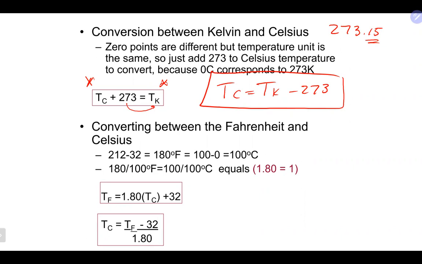The temperature in Fahrenheit is equal to 1.8 times the temperature in Celsius plus 32. If you want temperature in Celsius and you have Fahrenheit, you're going to subtract the 32 to the other side and divide by 1.8, and that gives you the formula on the bottom there: temperature in Fahrenheit minus 32, divided by 1.8. Now 1.8 is the same as, maybe as you learned when you were younger, 9/5. If you take 9/5, you get 1.8. So that's the same conversion if you want to use more of a fraction version of it.